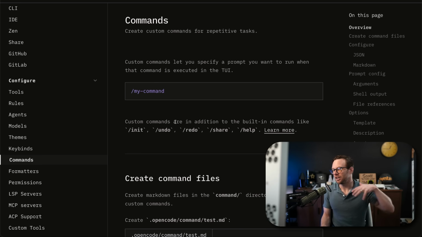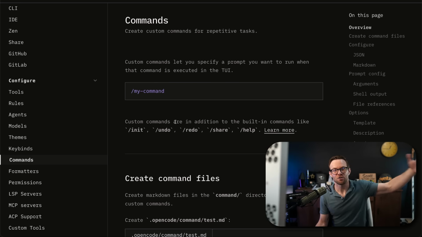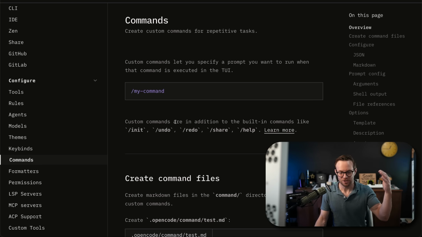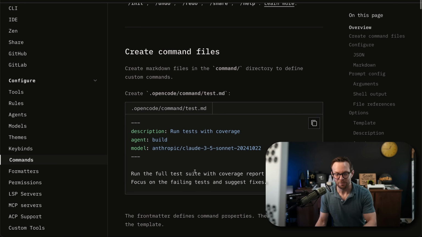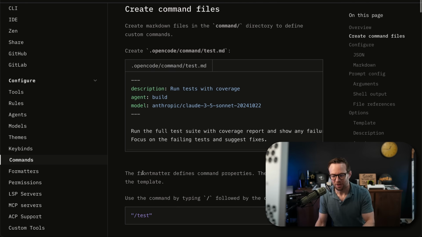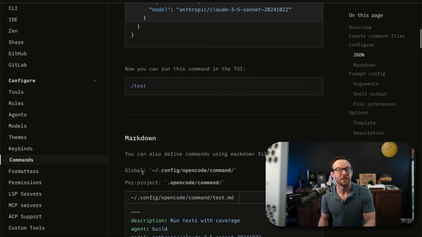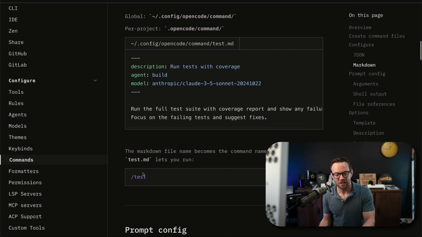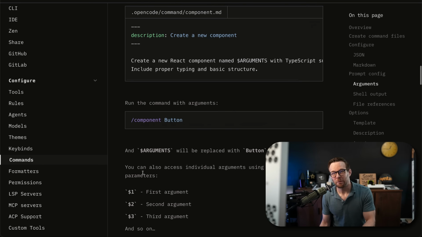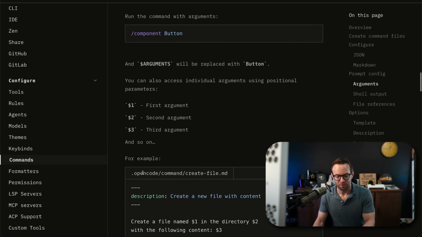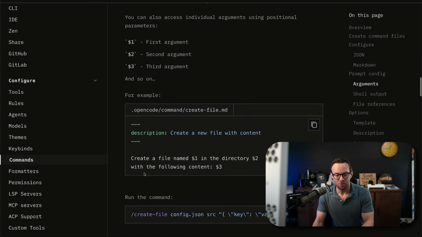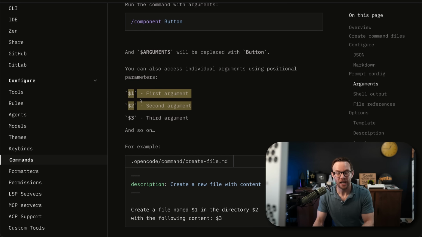Like, let's say you want to have a command that just runs your linting and then fixes things. You could just /lint and fix, and then that command is basically an MD file where you can specify some custom context for anything, and it's going to be basically the instructions that the command should do. Now again, these commands are not like JavaScript code. These are Markdown, but you can use arguments, which I actually really like.